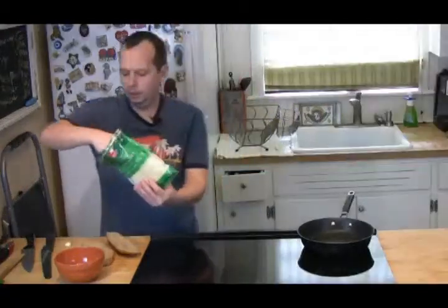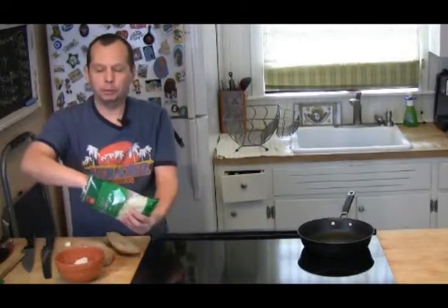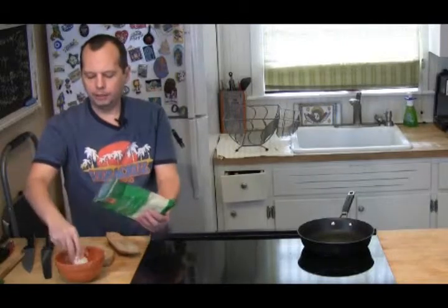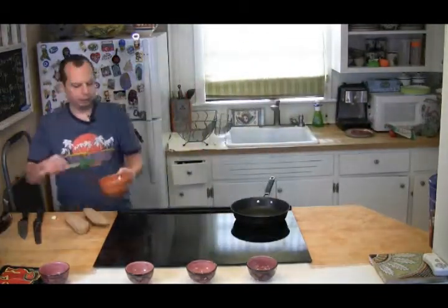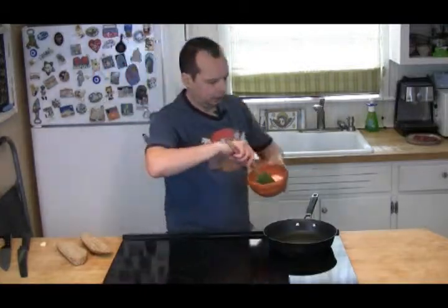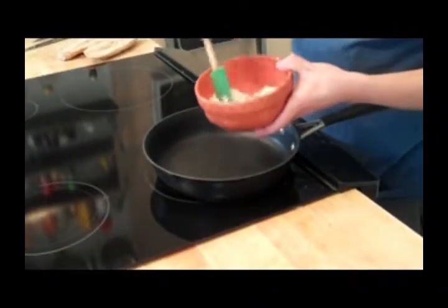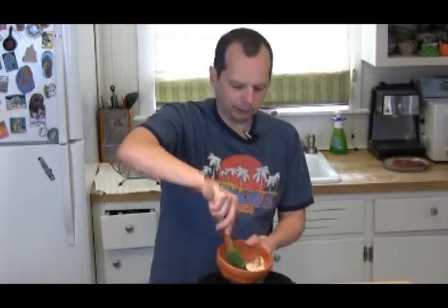A lady that worked for me taught me this recipe for garlic bread a long time ago. And then I thought, what a great idea to use this as the base for the sandwich recipe. So we'll take those 3 ingredients, and it's just as simple as that. We're just going to mix it together. So once we do this part, you can see how easy that is. I've just mixed that together.